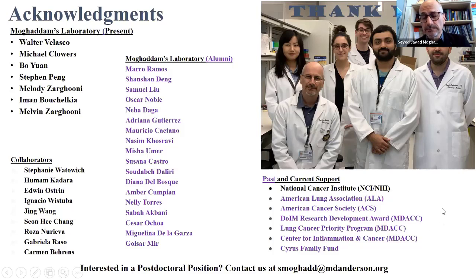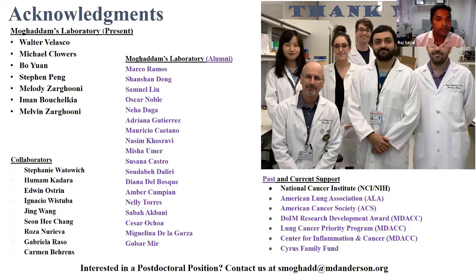So perhaps mutation could be important. The type of mutation could cause different types of immune response and immune cell infiltrate, as published in Cancer Discovery, I think a year or two years ago, by John Haymark's group, showing that different co-mutations with KRAS cause different types of immune responses. For example, KRAS LKB1 compared to KRAS p53 or KRAS alone has different types of immune responses. Yes, I would say mutation could cause different types of cytokine production. That's all I can say.